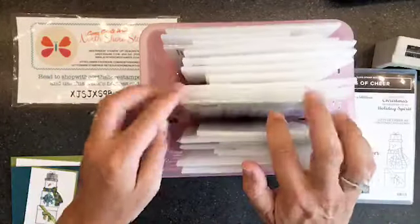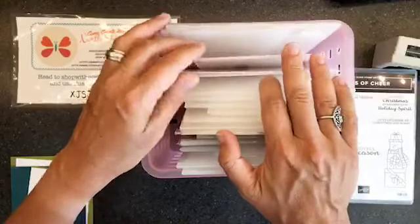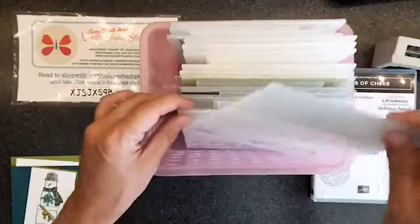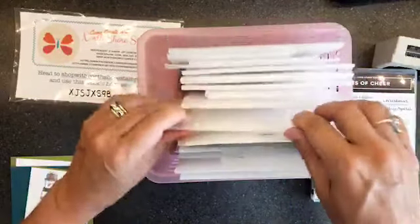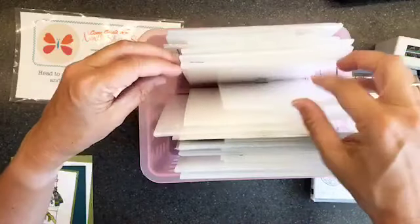Okay, so we're scrolling through here. This is like being on your computer. Don't tell me that I don't have that embossing folder. I don't? How do I not have that embossing folder? I don't have the embossing folder that she used. Is it at home? Where did I put it? I have that one. Maybe I didn't bring it. Did I not bring an embossing folder?